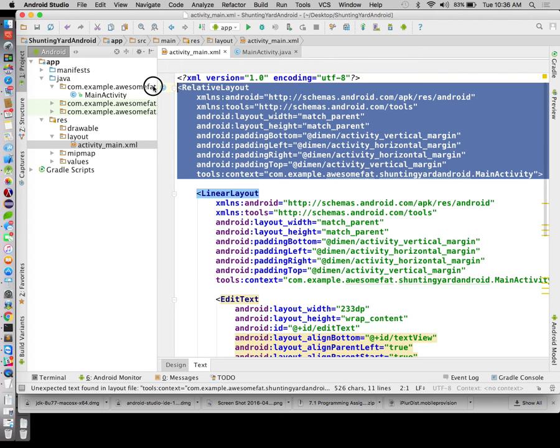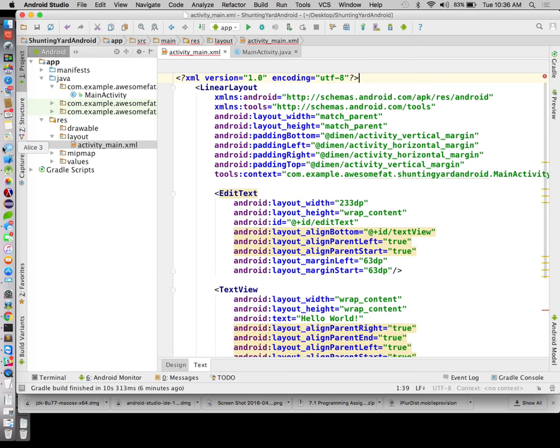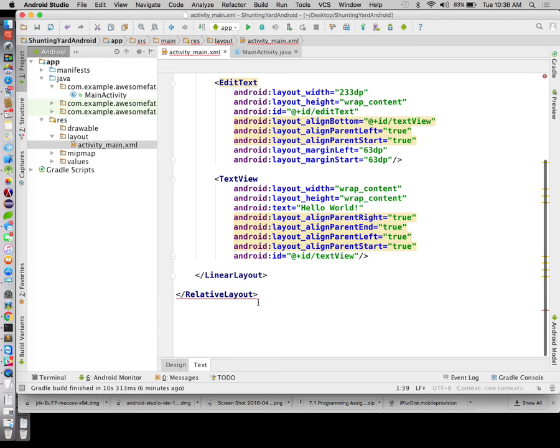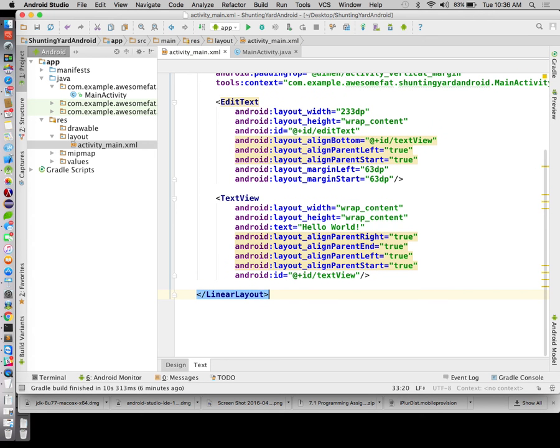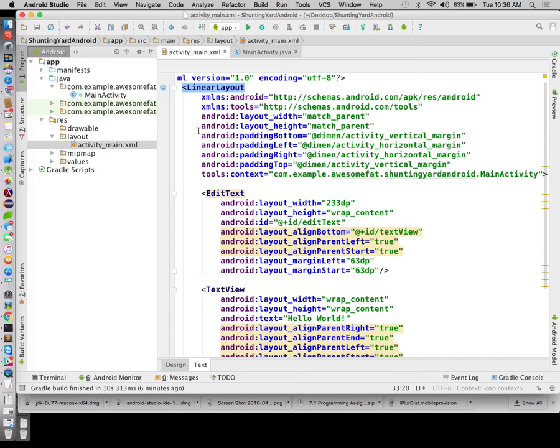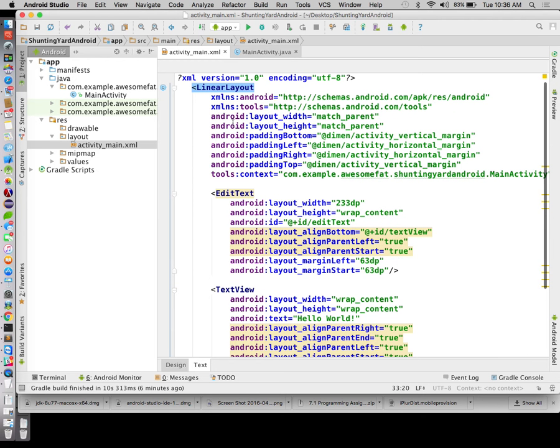And then we should be able to do this now. And get rid of relative layout. Okay, and the world feels better at this point.